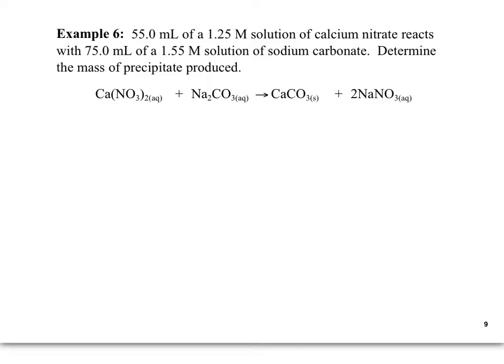In this next example, notice we've got molarity and volume for each of our aqueous solution reactants. So this will be a limiting and excess reactant problem, and we'd like to find the mass of precipitate produced. Now remember, the precipitate is the solid that is produced in the chemical reaction between two aqueous solutions. This problem should be fairly easy because we have 1s for coefficients on each reactant and the product that we are interested in finding.